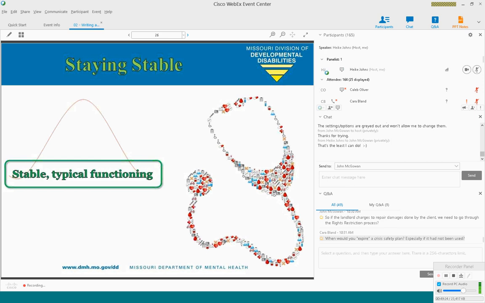When challenges are occurring, we should be looking for updated medical checks. That might be blood work, it might be testing, but we should be taking them to a primary care doctor or ensuring they have a current medical workup. We may also want to get a medication consult with the primary psychiatrist or whoever's prescribing the medication to ensure that what they're taking is the most effective, least amount that they would need to be successfully supported. And we should also not forget about other disciplines like dentists and orthopedists or hearing specialists, all those other specialties that can help us identify if there are medical challenges. Again, when we overlook medical problems, we create a recipe for an easily preventable crisis situation.